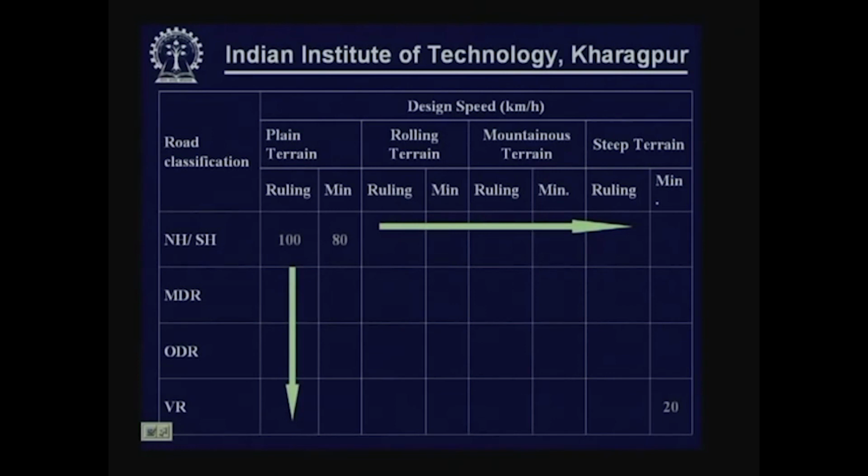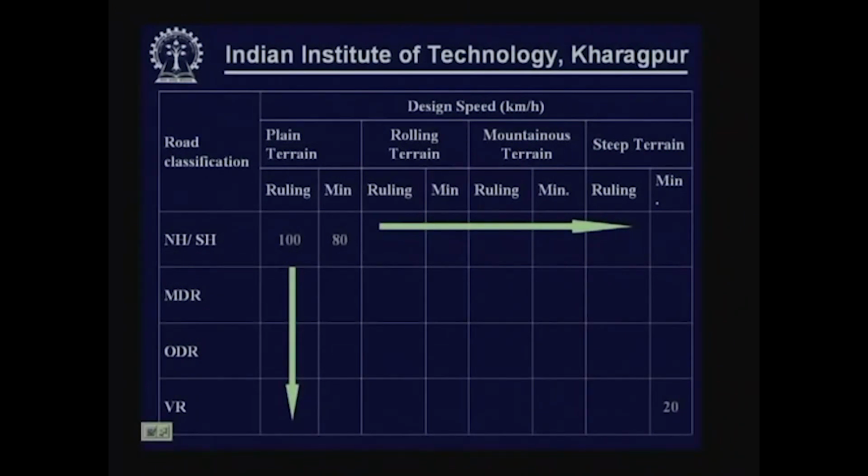So, that attempt should be made, but because of the terrain condition in a short stretch and also specific site condition, if it is felt that it is not really possible to achieve the speed, or it is not economical to construct a facility with a lot of investment to achieve that design speed, then we have another limit available with us, what is called the minimum design speed.